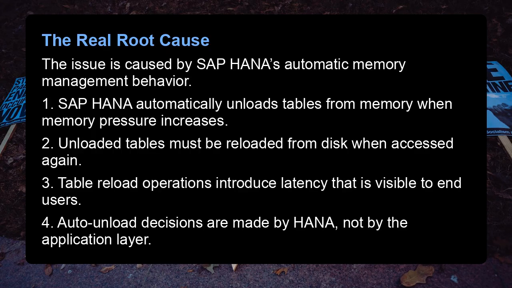The real root cause. The issue is caused by SAP HANA's automatic memory management behavior. 1. SAP HANA automatically unloads tables from memory when memory pressure increases. 2. Unloaded tables must be reloaded from disk when accessed again. 3. Table reload operations introduce latency that is visible to end users. 4. Auto-unload decisions are made by HANA, not by the application layer.